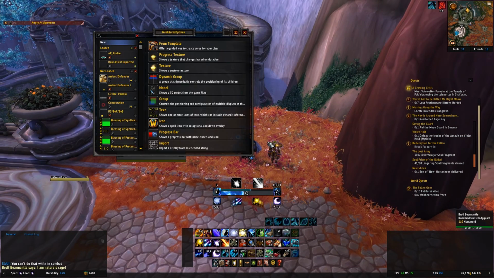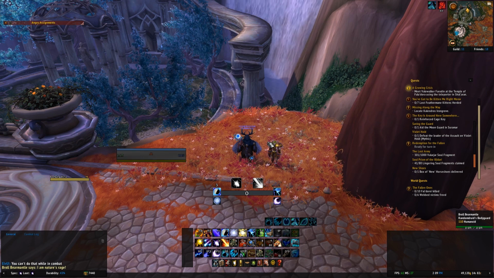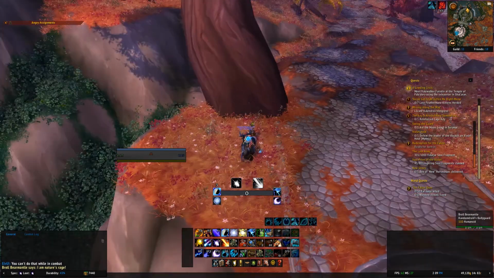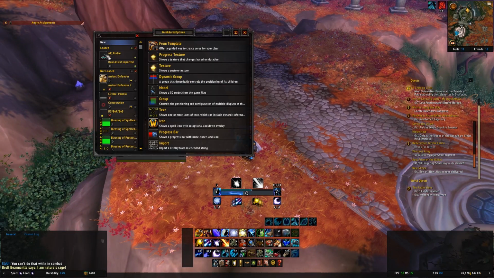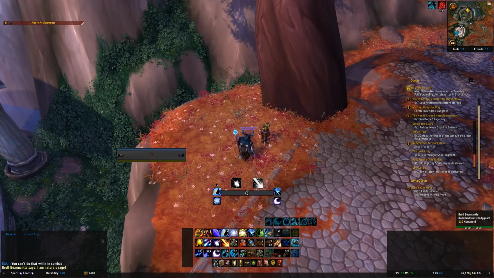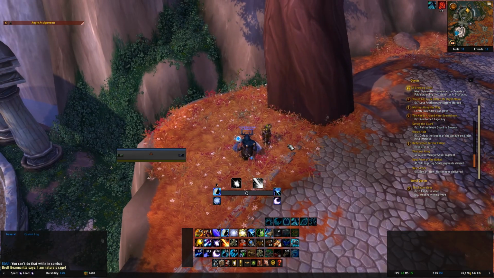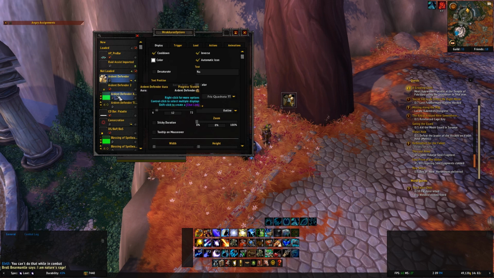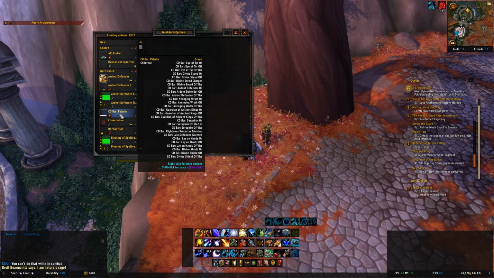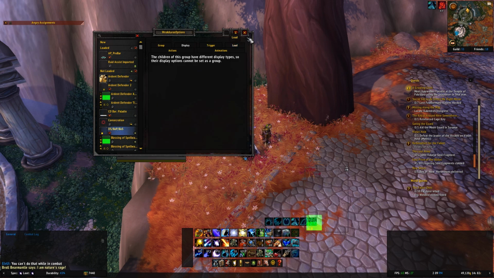Normally the best way to do this is to go into your class forums, and on these class forums you'll find a string for a good WeakAura you like. Then you input the string, load it up, and move it around where you want it, and there you go. That's your WeakAura here. As you can see here, I've also got my Paladin WeakAuras. This is my Paladin.